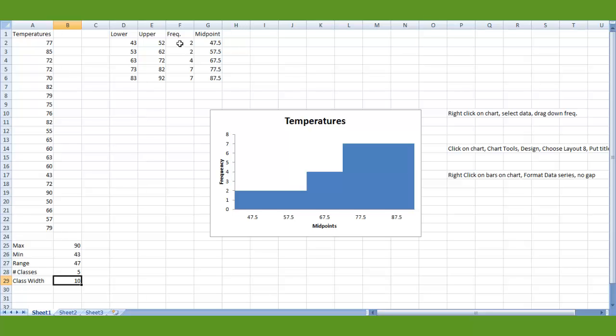Alright, then next I did frequency, though I didn't get it to work perfectly. Here's what I typed in: equals frequency, A2 colon A23, comma, E2 colon E6. That told it to go from A2 to A23, and to take these upper limits and tell me how many were in each of these classes.